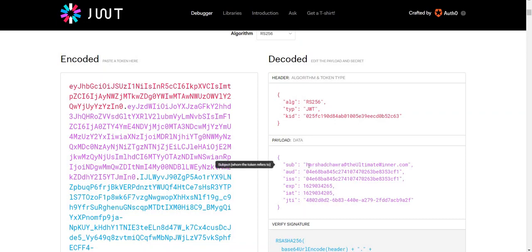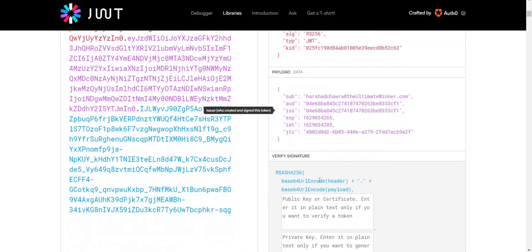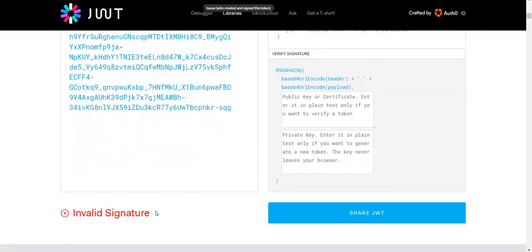This is the user detail in the SUB claim. AUD and ISS contain the client ID of the OAuth application registry. Then this is JTI, and it also says invalid signature. Now why is that happening?